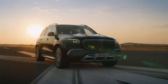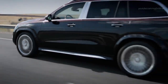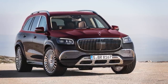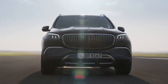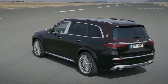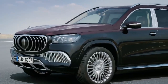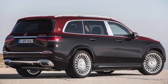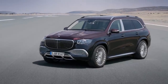Maybach GLS 600. The newest Maybach from Mercedes is a luxury-focused version of the German brand's largest SUV, the GLS, which in standard form is regarded by many as an already luxury 4x4. The Maybach GLS 600 might share the same chassis and body as its less refined brother, but these cars are two different beasts entirely. Styling changes include an entirely redesigned front end, a facelifted front grille and a reworked rear bumper. It's also fitted with multi-beam LED headlights as standard, as well as a set of 23-inch Maybach alloys. Other notable parts include active running boards that automatically deploy when a door is open to make getting in easier, and adjustable air suspension that will lower the car further if any climbing is too undignified.